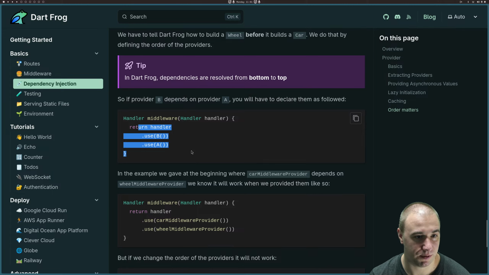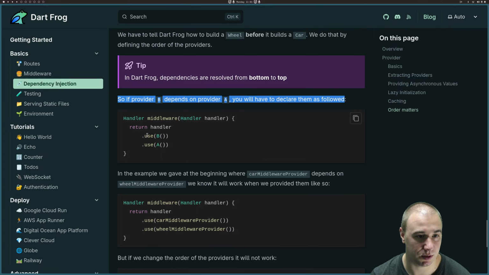Oh, look at that. We have finally an example of how to do it. So if provider B depends on provider A, you will have to declare them as follows. Return handler.use(B).use(A). So you need to register them here in inverse order.